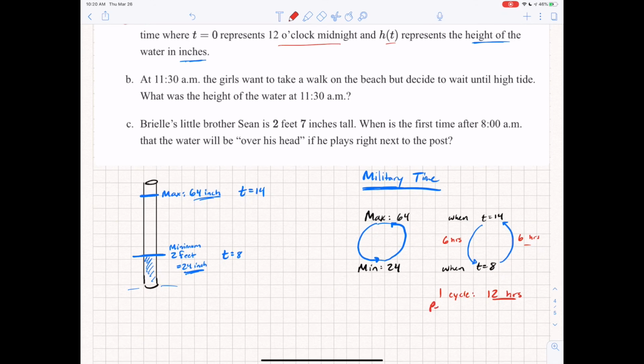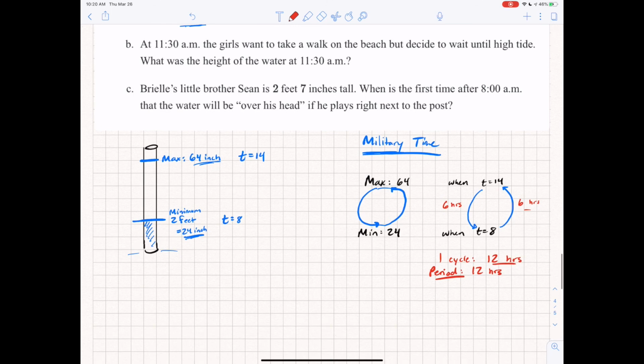Well, this we just found is my period. My period is 12 hours. All right, well, in my model, though, I need to know what amplitude is. So what's amplitude? This is where that newish kind of formula I told you is really, really helpful. Remember that amplitude is always going to be my max minus my min, so finding that difference, and then dividing this by 2. So here, this would be 64 minus 24 divided by 2. This is 40 over 2, which is 20. There's my amplitude.